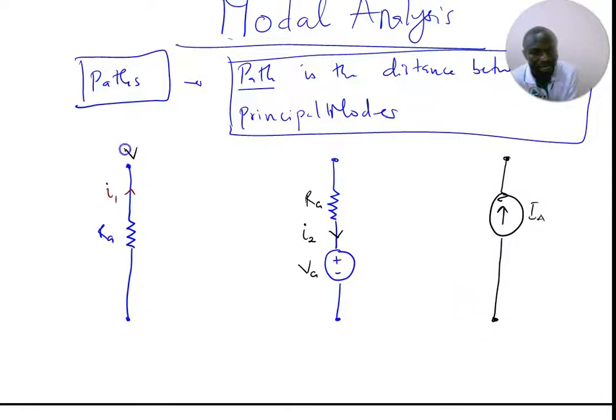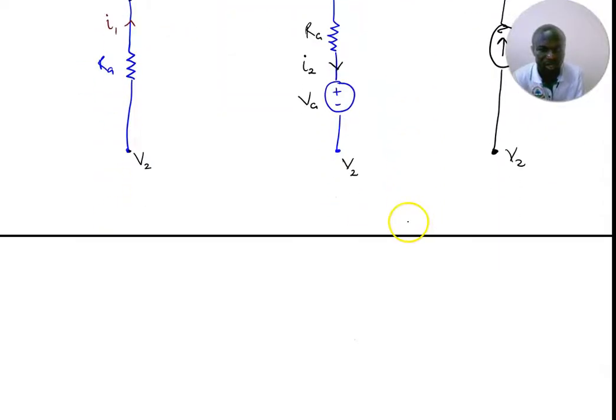So once I get the path, the two principal nodes, I call one of them, let's say, node V1, and this one V2. This is the principal node. At that point, there is always a voltage. Between two principal nodes, there is a voltage value. When a node is considered as a reference node, you can have a reference node.